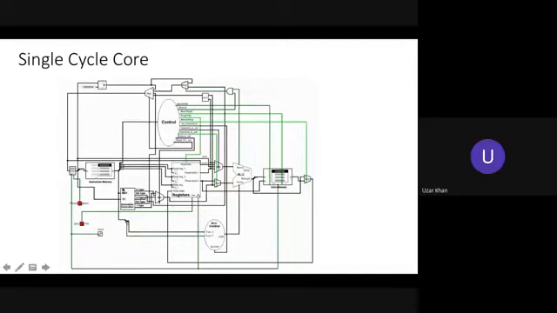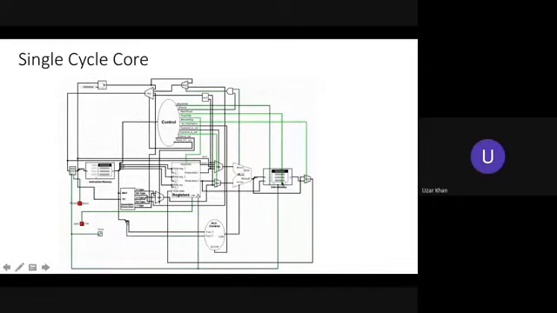Moving towards the decode stage, it comprises immediate generation, control unit, and register file. Now let's talk about the control unit. The control unit has its input coming from instruction memory in the form of bits 0 to 6. These bits are basically the opcode of an instruction. These bits tell which type of instruction we have in our instruction memory. Basically, we have 6 types of instruction in RISC-V, which are R type, store type, branch type, unconditional type, and other types also. On the basis of the opcode, the control unit outputs its signals.